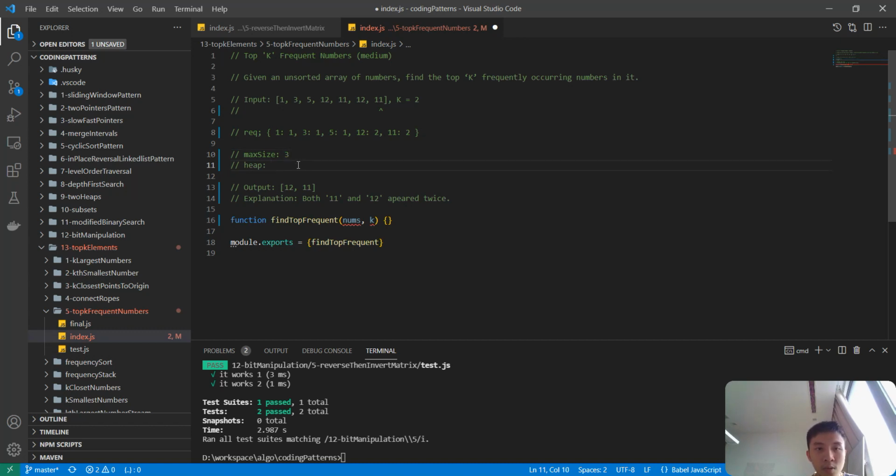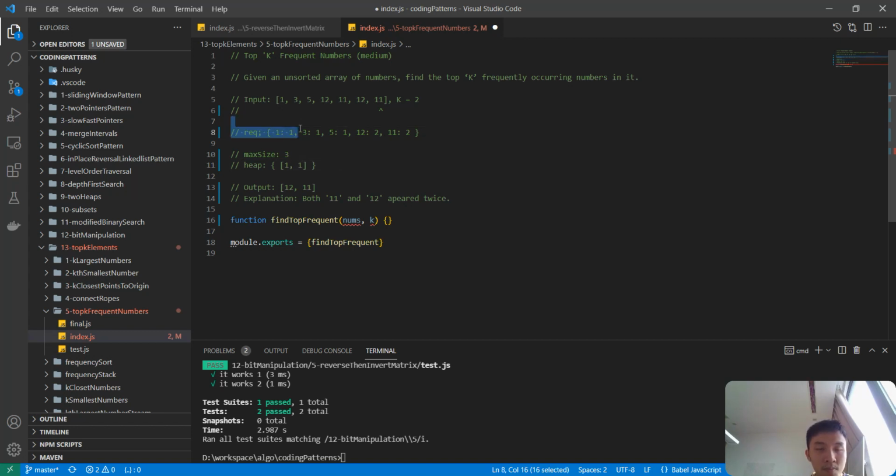So let's say, for example, our heap here. We can choose a data structure for it. I can just use an array to hold an item, which is a number and its frequency.